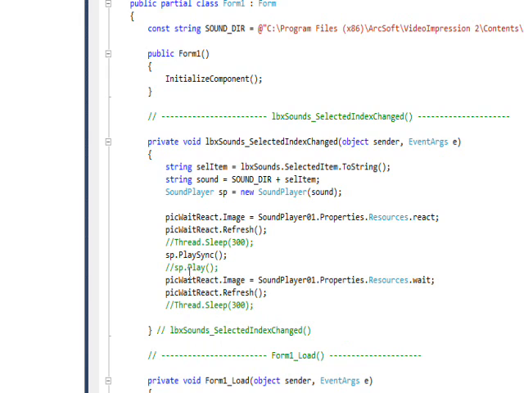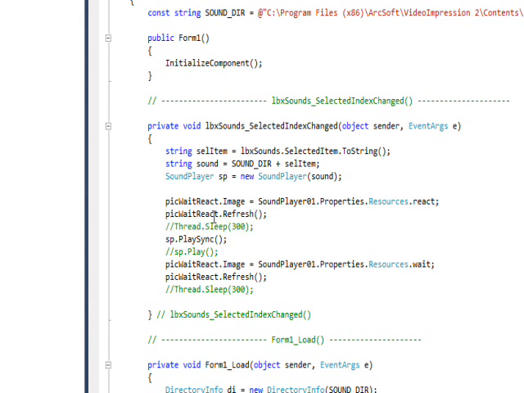The problem with that is that we want to change the picture in the PictureBox based on the sound playing, and then change it back when the sound finishes playing. If we use the asynchronous version, this will change so fast because it's running asynchronously that you won't even see a change. It'll just appear that the same picture was there all the time. In order to show that, I could use the Thread.Sleep to show it change briefly, and then use the Play to show that it is changing, but we can't see it. I'll leave that for you to demo yourself, to uncomment those out and show that the asynchronous is kind of disastrous, since the PlaySync allows us to work correctly.